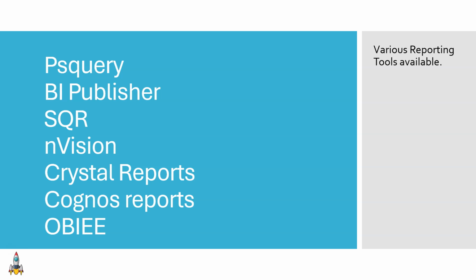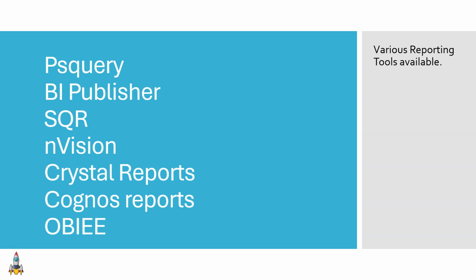So these are the various reporting tools which can be used with a PeopleSoft system. First and foremost, we have PSQuery. That is a very basic reporting tool based upon SQL and drag and drop functionality, which makes our SQL preparation work quite faster. Then we have BI Publisher, and this tool can be used to generate a wide variety of output formats, which PSQuery cannot do.